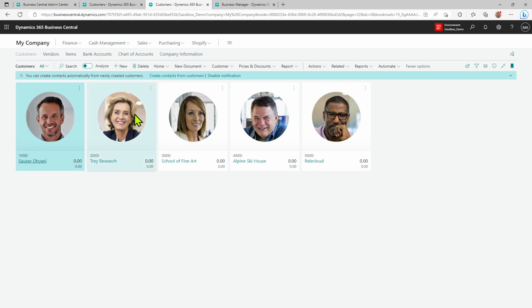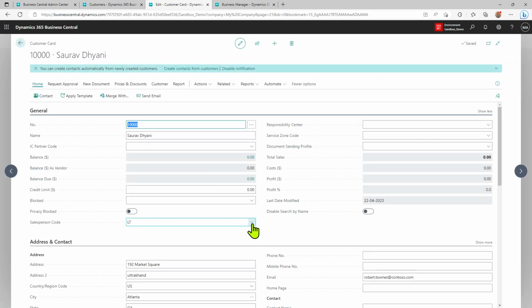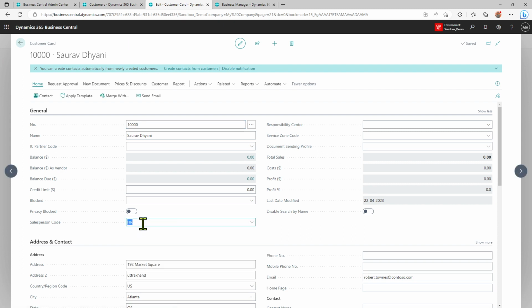Now coming back to another important point in your master data management, and let me prove that here first. I'm in my child company, and what I'm going to do here is, let's say, change the salesperson code from LT in the child company to HR. So remember this, the salesperson code in the child company is HR.